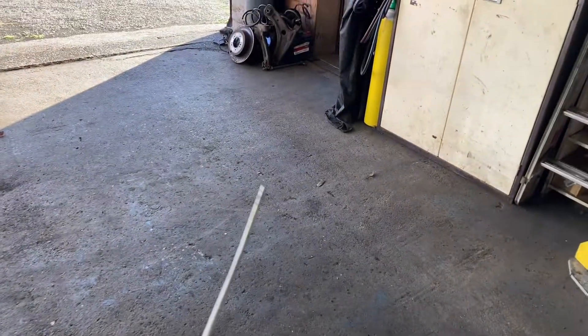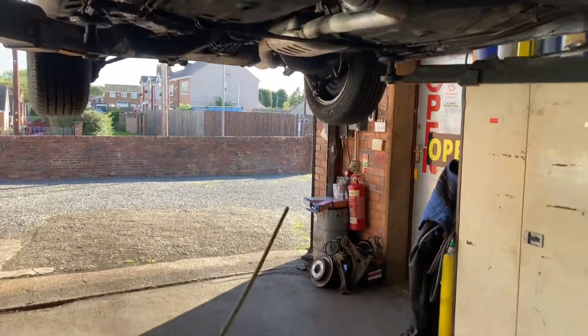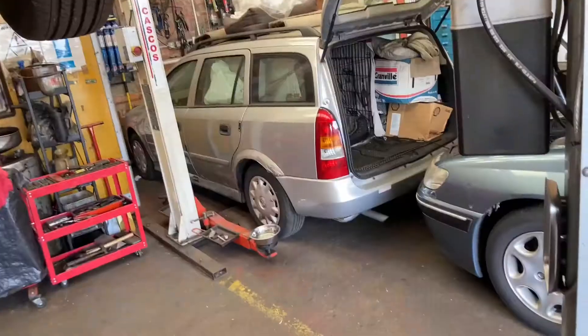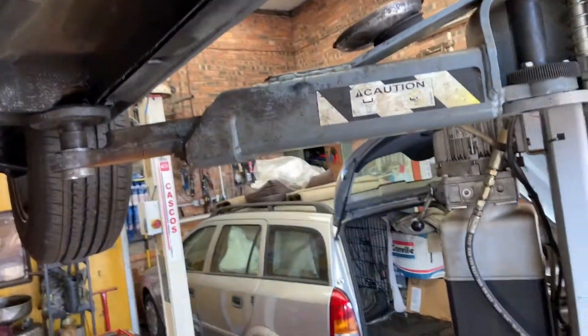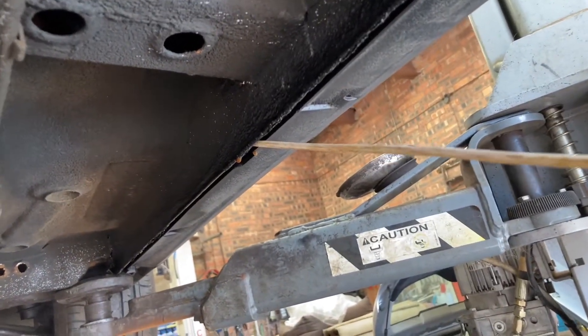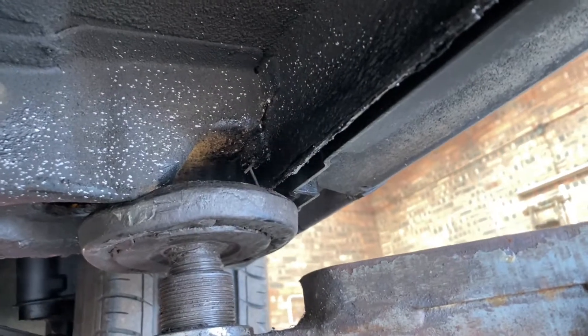I'll give one quick spray of this — the end of this nozzle sprays in all different directions. When you put it in, you spray it as you pull it out, and basically it sprays a full 360 degrees around. So when you put it up inside of these box sections and thread it along — I'll thread the pipe up through the hole and come back to you. So there we go — the pipe is threaded, that long white pipe, all the way down the drain hole. You connect up the can and you just give it a spray as you're pulling it out. Just make sure to stop before you get to the end, otherwise you'll get a face full of wax. And as you can see along there, that's sprayed all the way inside that sill.